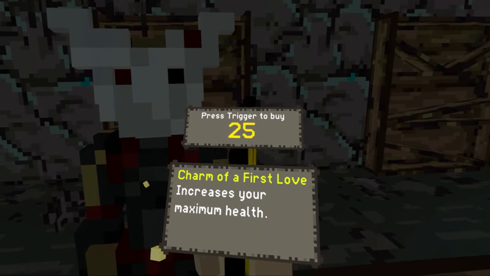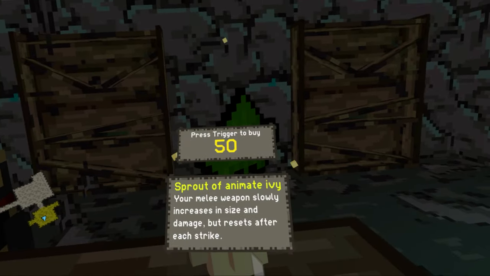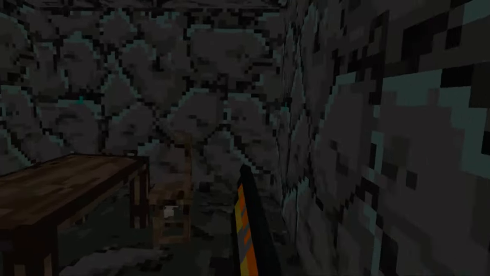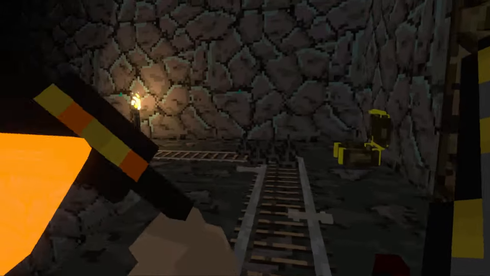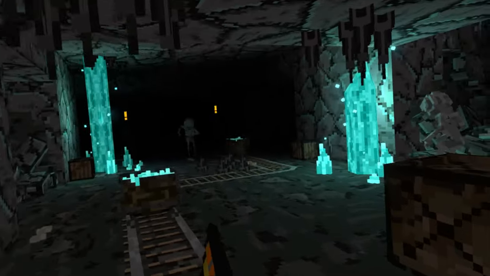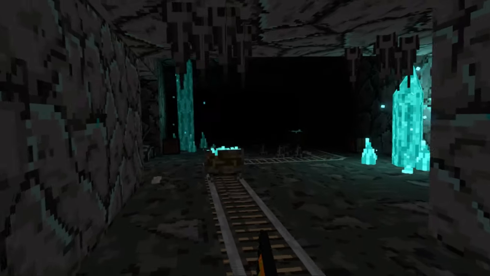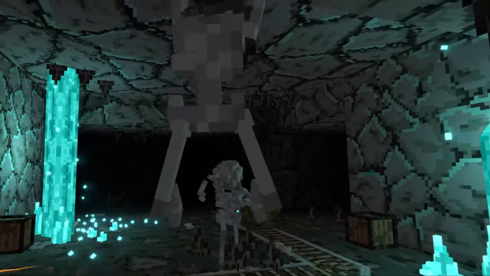Hello! Let me see. Increase your maximum health. Yes, thank you. Once charged, used to gain some health. No. Your melee weapon slowly increases in size and damage, but resets after each strike. Okay. Ah, do it. Okay, okay. Whoa! What the fuck? Jesus! Look how big this thing is. Wanna go this side. Seems a little bit more safe. Okay. Okay, okay, okay. Whoa! Why are you throwing me things?